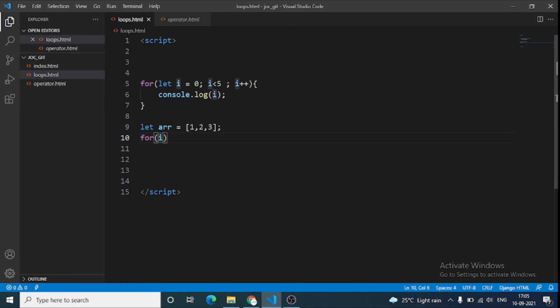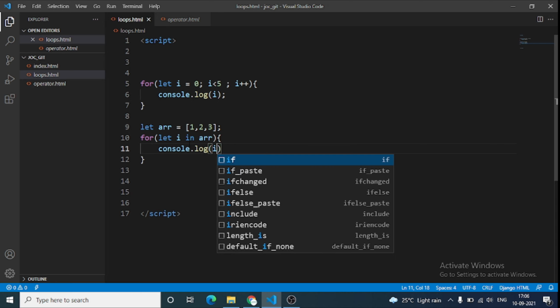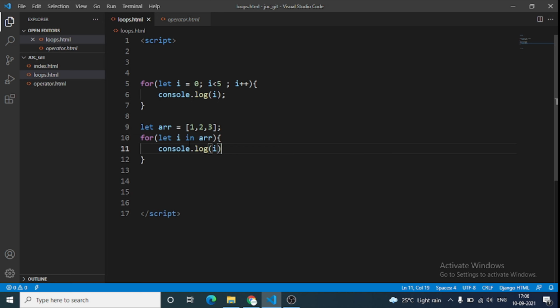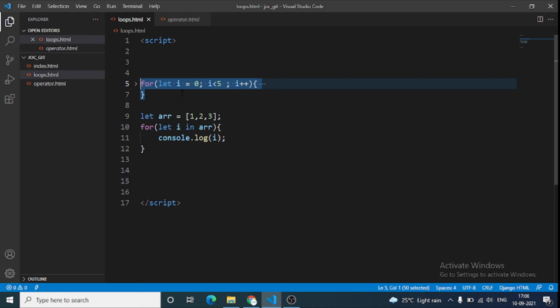For that we need to give let i in array, and with our curly brackets we'll do console.log(i). For now we'll just comment this code.